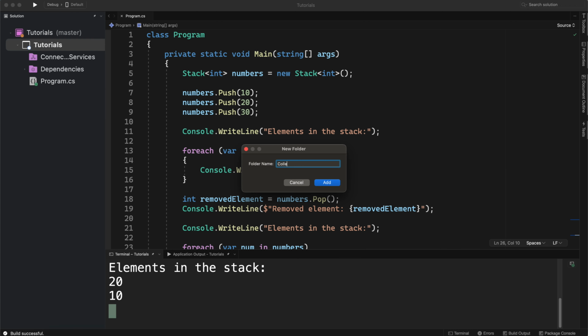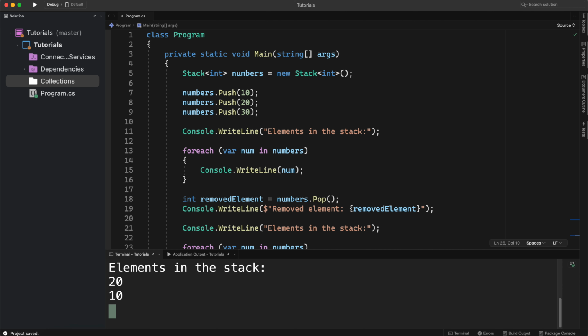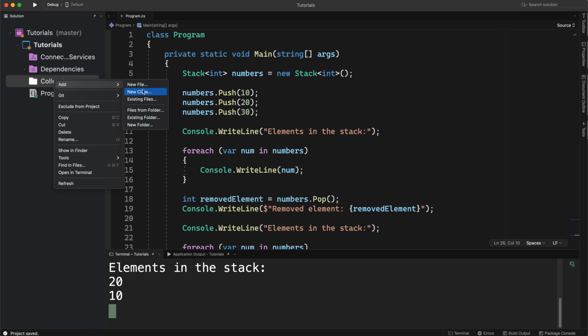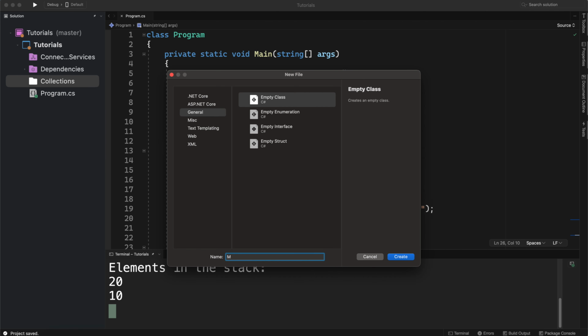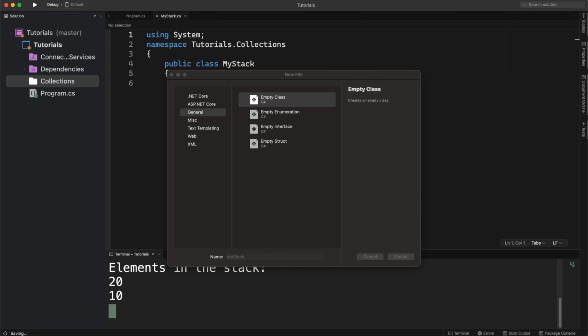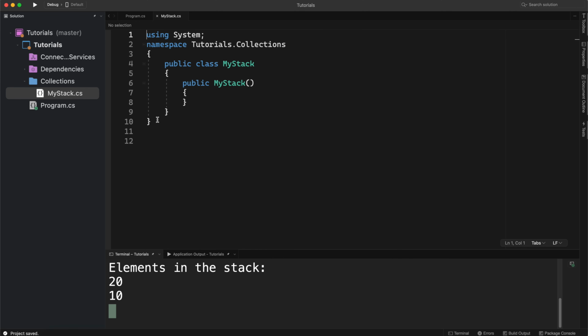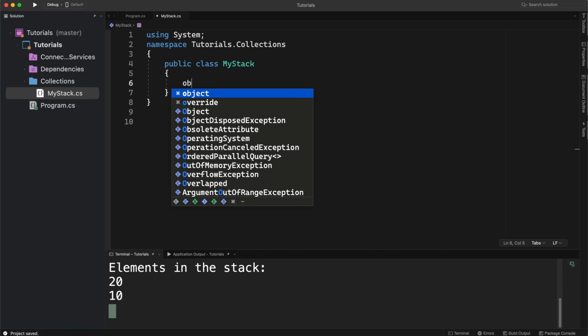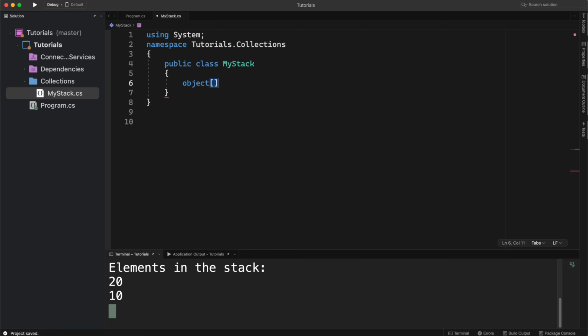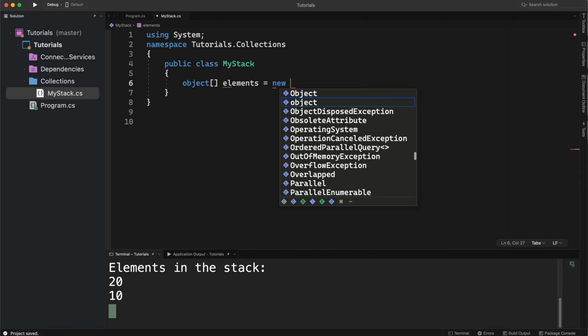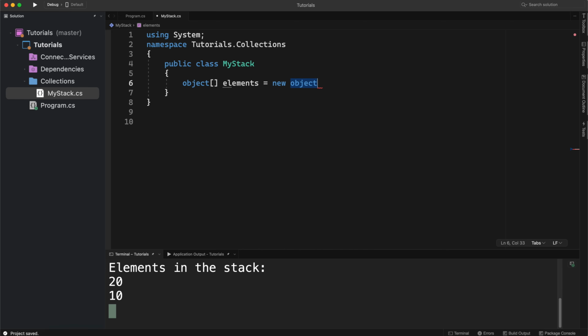Now let's try to write a similar class ourselves. I'll create a class called MyStack. I'll first start with a non-generic way, but still support all the types somehow. So instead of defining an explicit type for the internal elements array, I'll just use the object type, and for simplicity purposes, just use a fixed size array of 10 items. I also have to define the current position, which would be 0 by default.